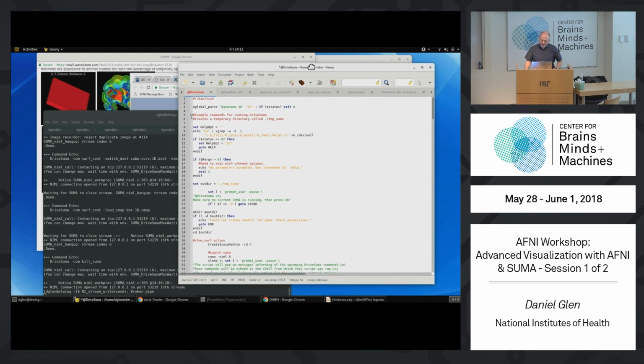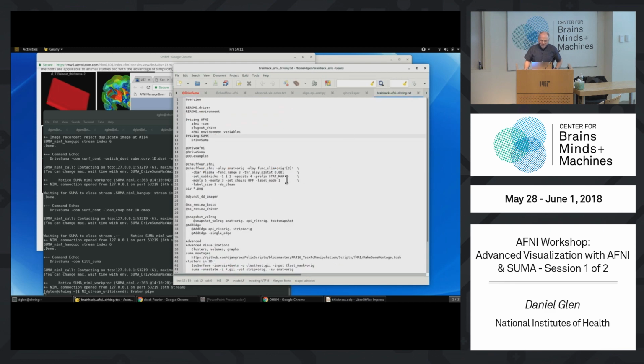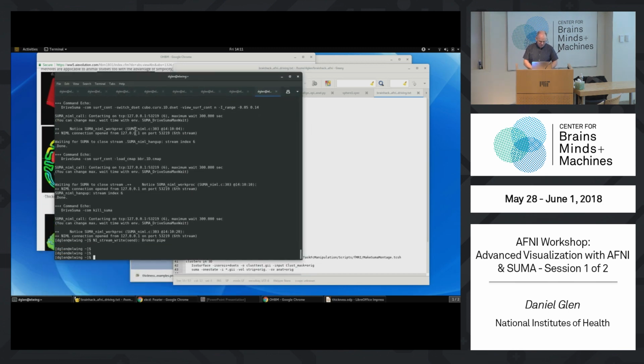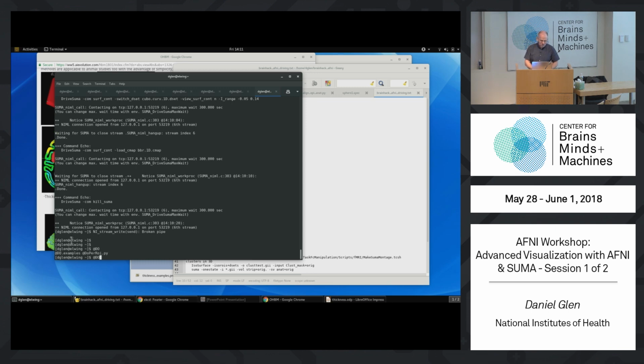Let's see. Drive SUMA, drive AFNI, drive SUMA. We have @do examples. This is kind of a fun one here. @do examples shows you how to use displayable objects in SUMA.